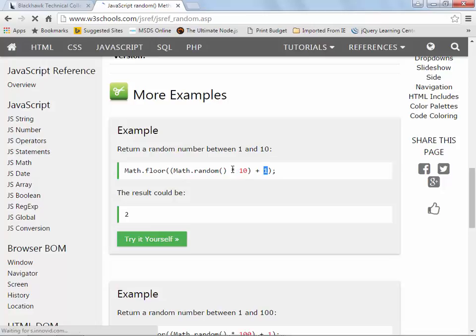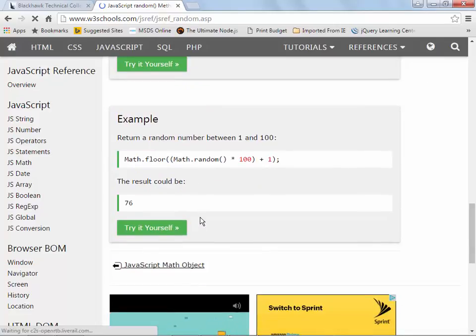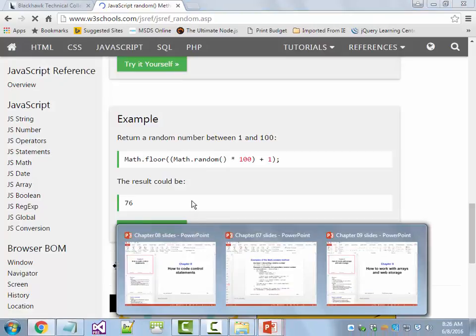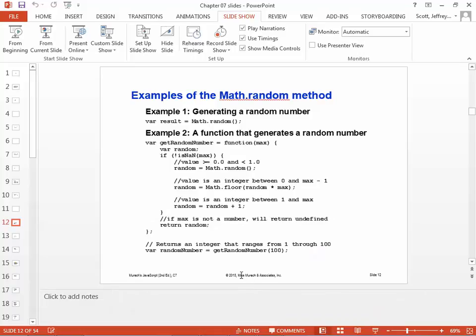So if I change this number from a 10 to a 100, it would give me a random number between 1 and 100, like you see right here. So you can use the getRandomNumber function in this figure to generate a random number between 1 and a specified value. That's the function that's shown right here.